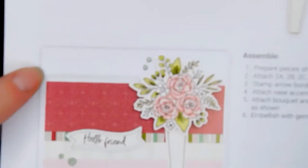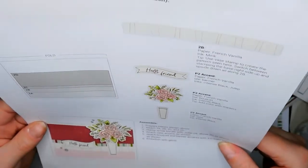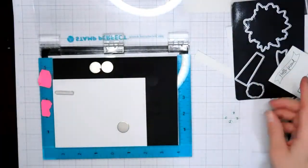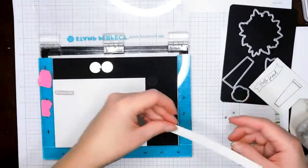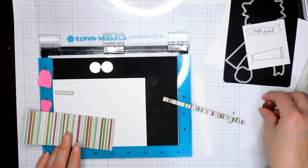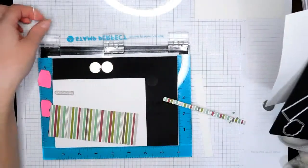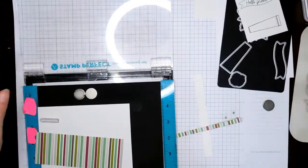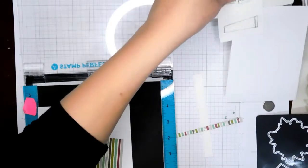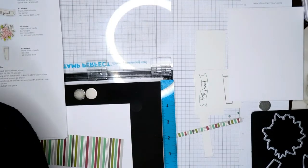Right here, you have these little arrows that go across. I want to see how far down that needs to be. Oh, I'm not done with the stamping. Silly me. We also have to do this piece here. Okay, so we need this to be right in line with this. So let's see, where's my pink piece? No. Well, evidently I didn't cut my pink piece. Interesting. I could swear I had all of my pieces ready. Live and learn, live and learn. I knew I had to go back through them. I just forgot to do it.